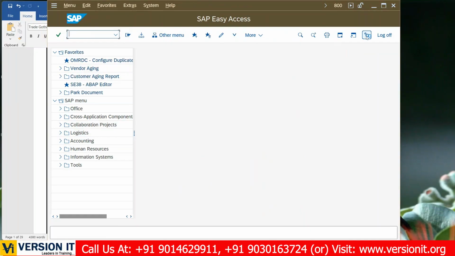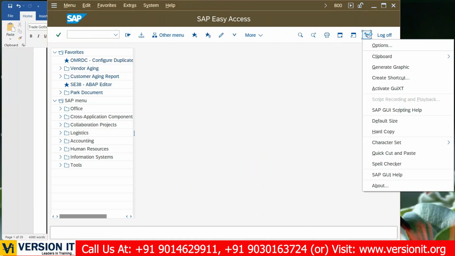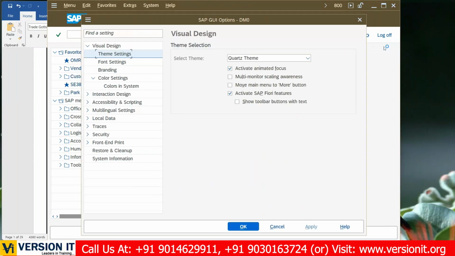Now, where is it located? Before the log off icon there is one. Click on options. So the page opens like this.